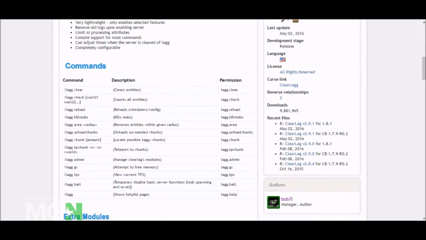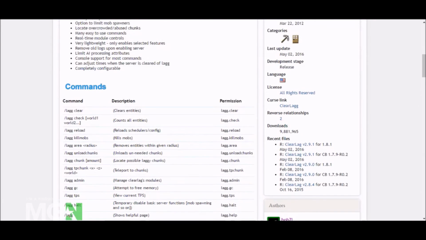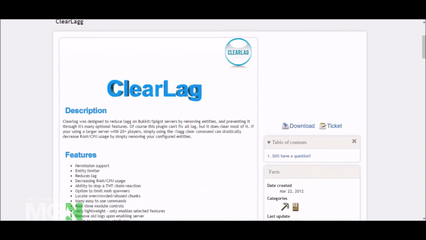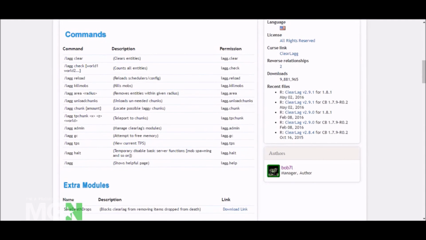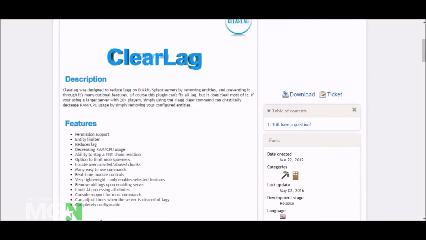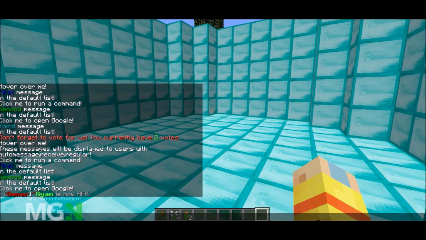It also removes the items on the floor that are away from a certain radius from the player, or that have remained on the floor for a long time. And this is the best plugin, it's the most recommended plugin by me if you don't want lag on your server. So here are the commands. Lagclear, lag. You can also get the plugin and check the TPS on your server by doing /gc.